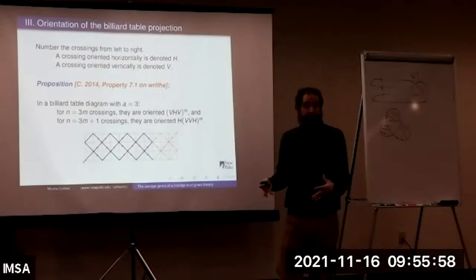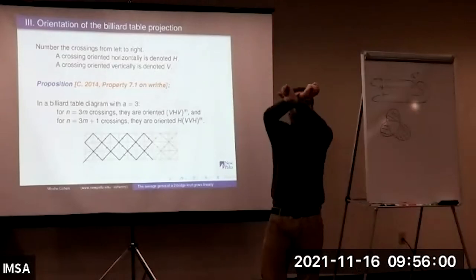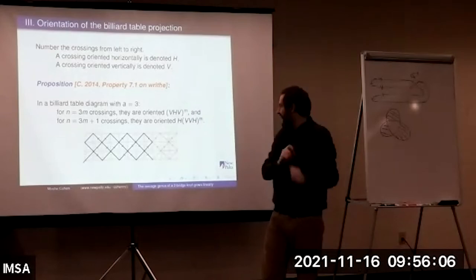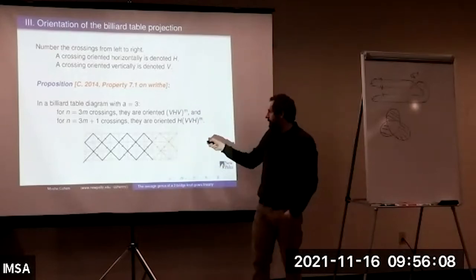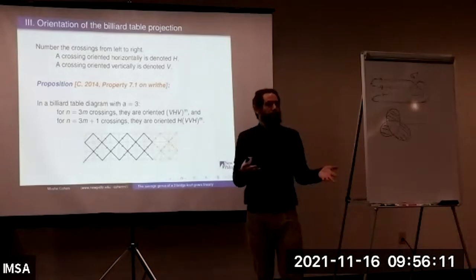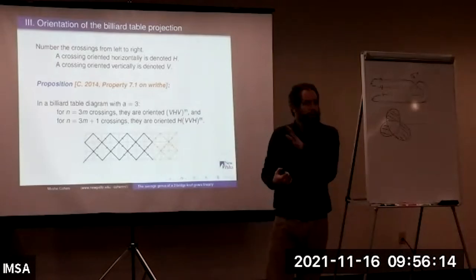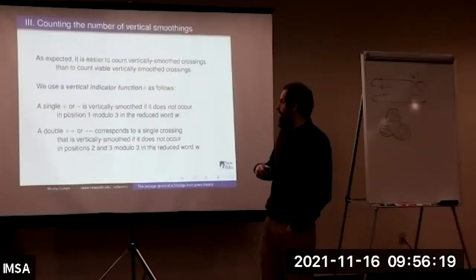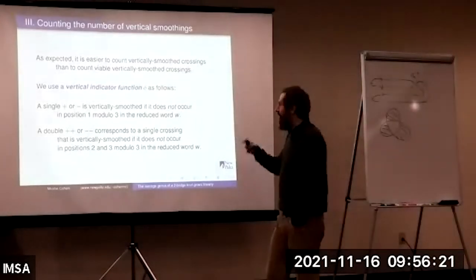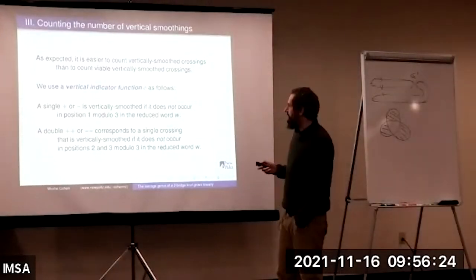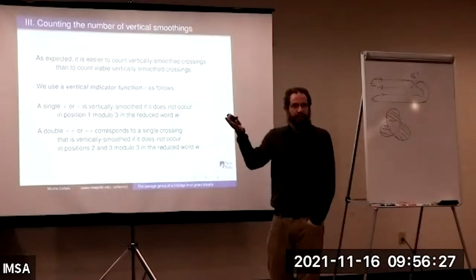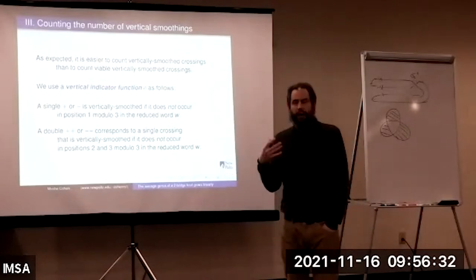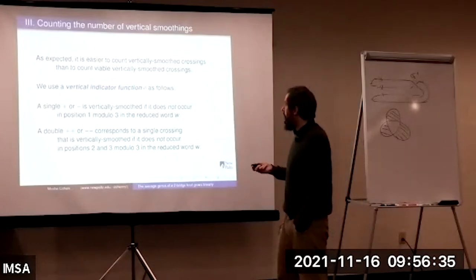So the next goal is I'm going to take my decision whether I have a plus or a minus. This was a plus. Plus or a minus. And I'm going to overlay that on this information and determine whether I have a vertical smoothing or a horizontal smoothing. Is that okay? And now I'm getting in the weeds of the talk. Don't worry, there are more weeds after this. But I do have some pictures, so I'll explain what's going on in this. I'm going to use delta, where delta is equal to 0 or 1: 0 if we have a horizontally smooth crossing, 1 if we have a vertically smooth crossing.